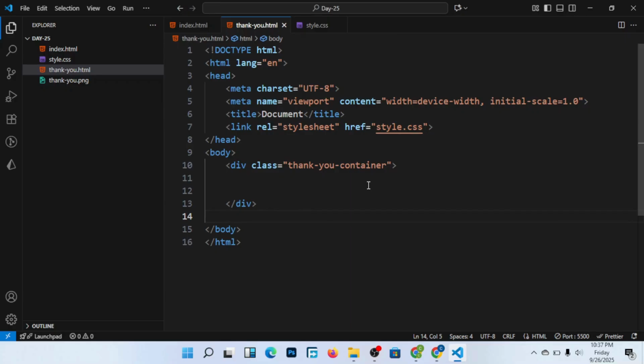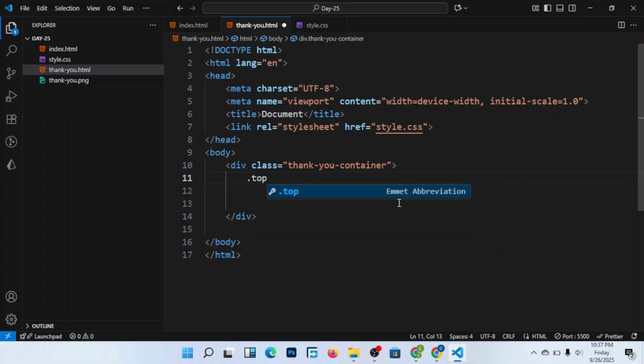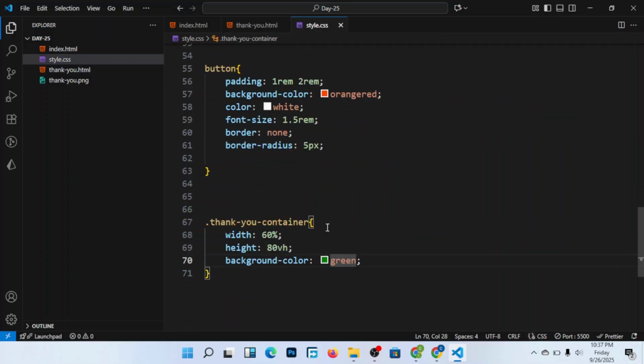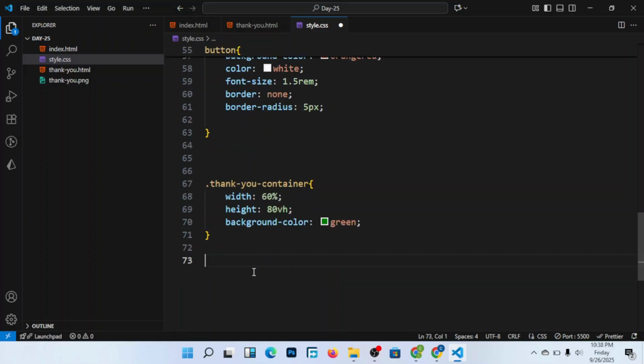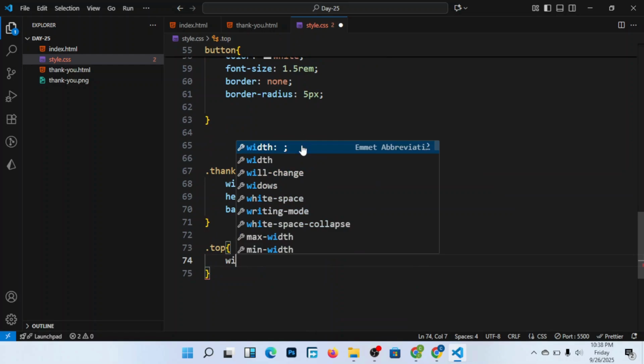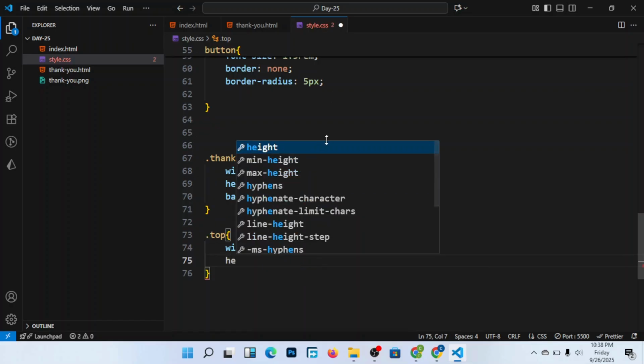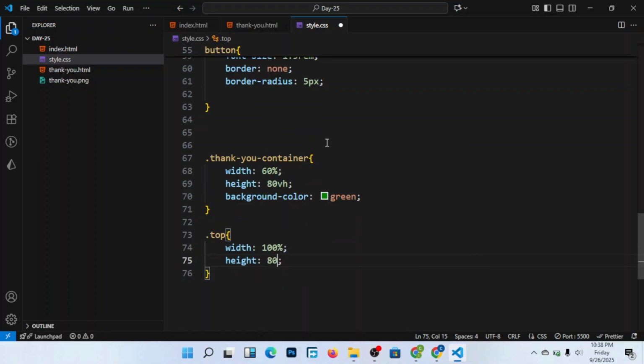So I want to come here very well and design something. Inside here I can maybe say dot top and dot bottom, okay? I come here, dot top and there's dot bottom. When I come here very well, I say here dot top. I come here, I say maybe width. I use maybe 100%. And I come here, height. I can maybe say like 80%.